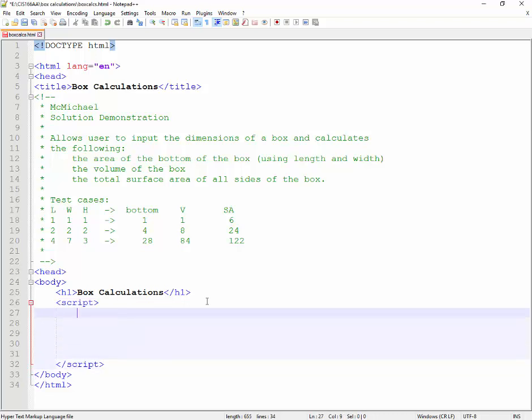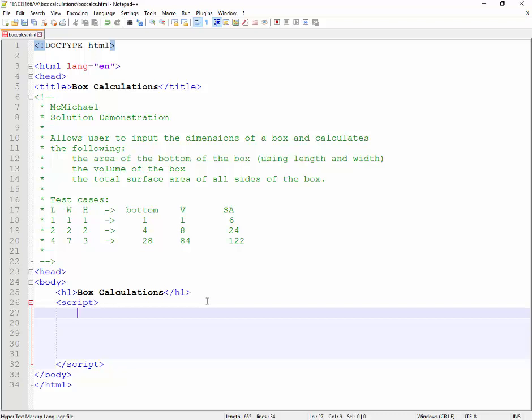One of the first benefits I get from my test cases is that I, as a programmer, have a convention where I like to declare all my variables at the top of my script, at the top of my code. This is very individual. There are a lot of programmers who do this. There are also many programmers who do not, and JavaScript programmers especially tend to not use this as much.